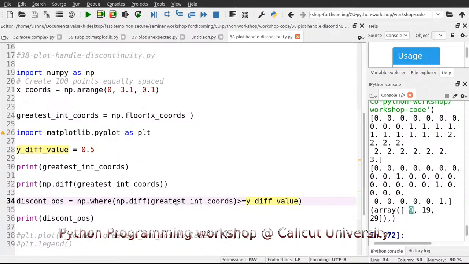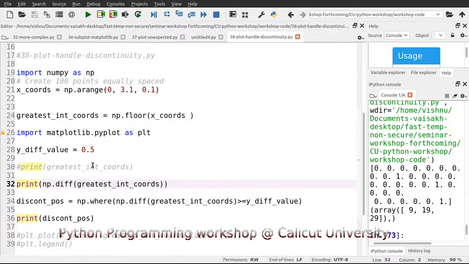The np.diff is already printed. Let me just suppress the previous things to see it clearly. So 1, 2, 3, 4, 5, 6, 7, 8, 9, 10. So the discontinuity starts at this particular position. I think you should interpret it like that.